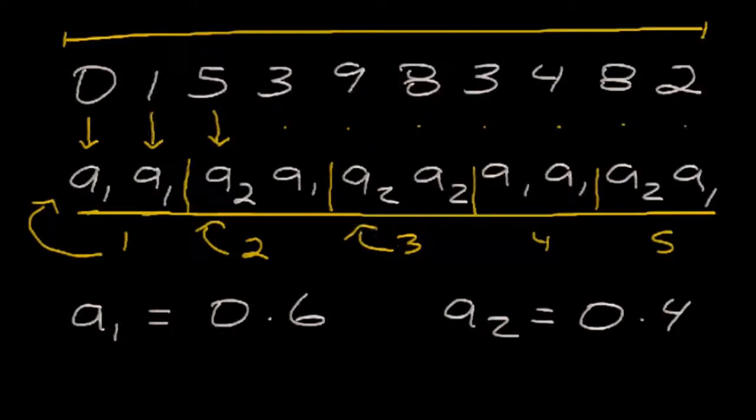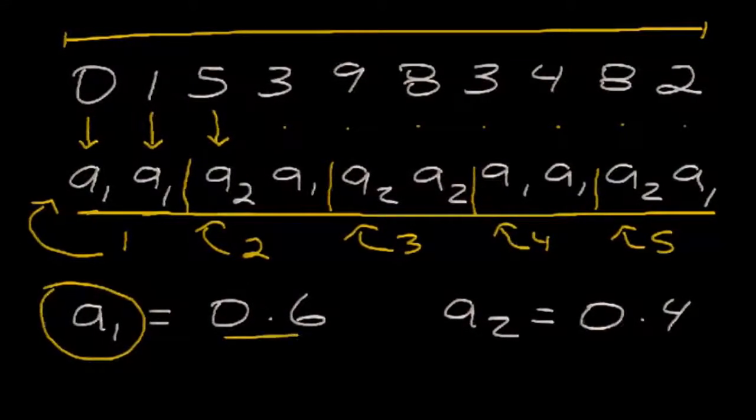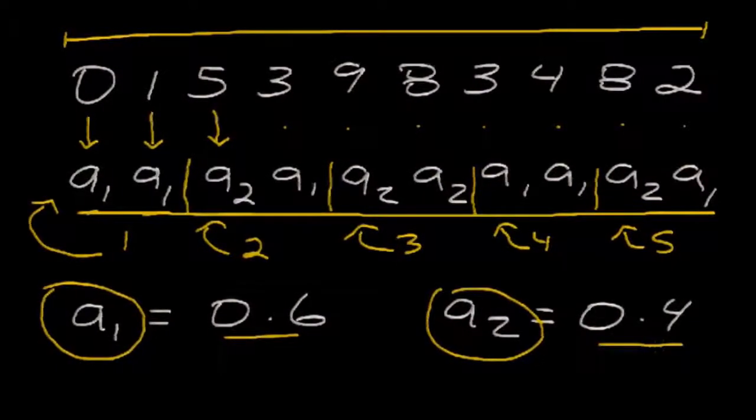We've then got number 3 being homozygous, 4 being homozygous, and 5 being heterozygous. So we can take this information, and just as we've done before, we can calculate the allele frequencies. So the allele frequency here for A1 is 0.6, and the allele frequency for A2 is 0.4. So what do you notice about those numbers?